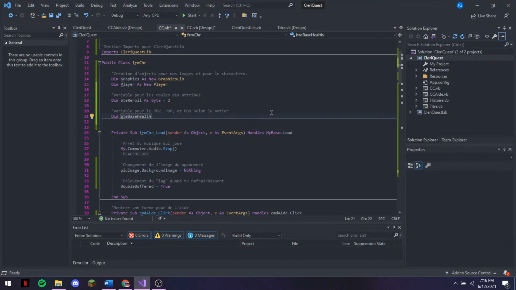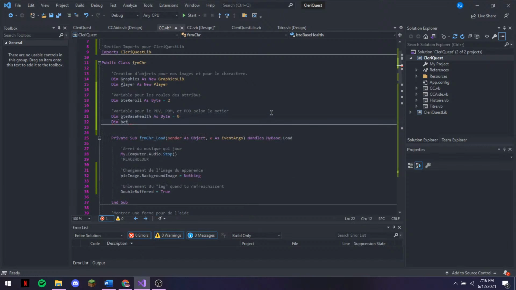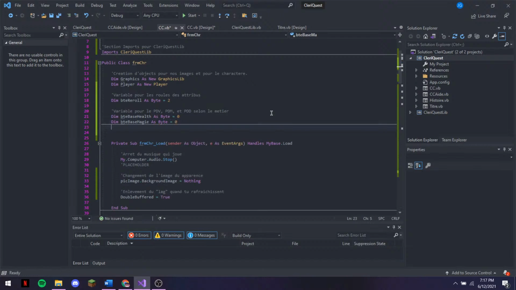So we'll set the base healths to bytes and see how that goes. So we have as byte equals 0. Here we have magic and as byte equals 0.